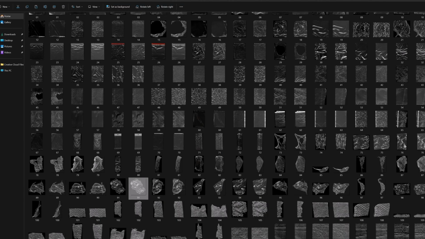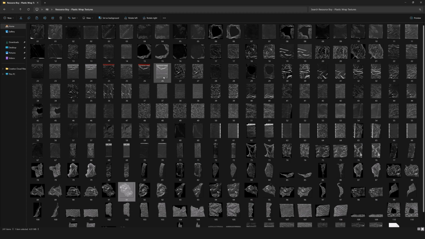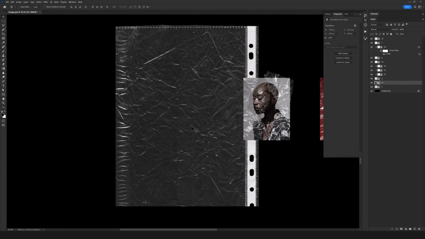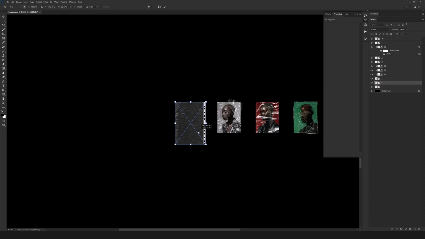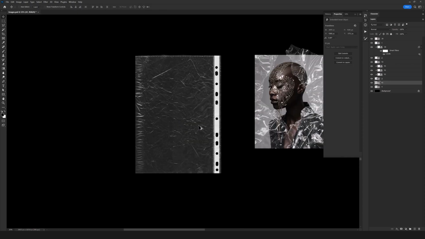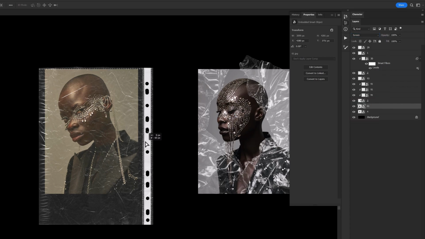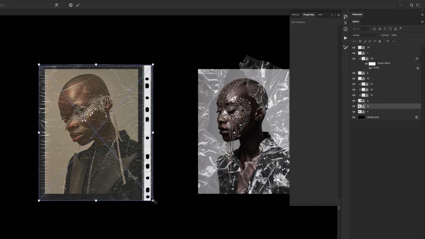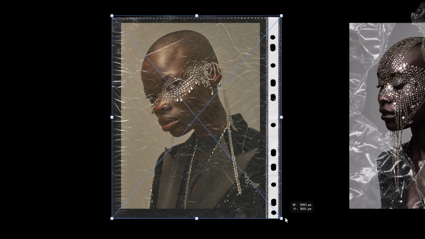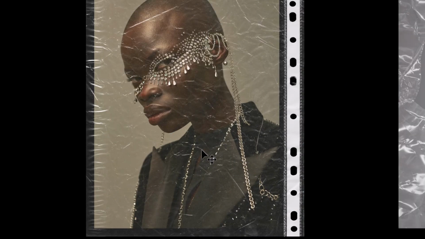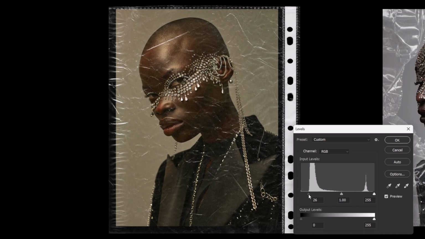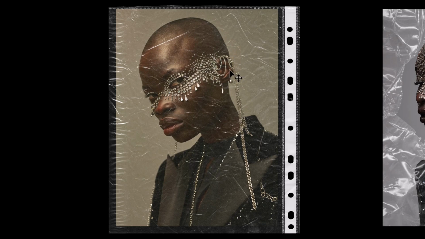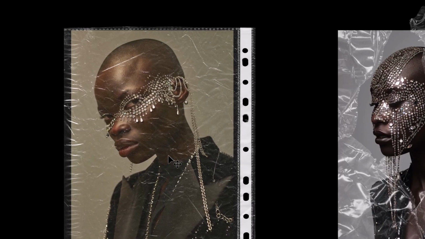So one more time, we're going to select one more of our plastic effects. I'm going to go with this one, minimize it just here. Yeah, I think it's perfect. Make it the size of my photo and set it on the screen mode. And as easy as you saw, I was able to apply this effect to my photo. We press Control L one more time, play around with these amounts and give a little more transparency and have complete control on our photo and customize it.